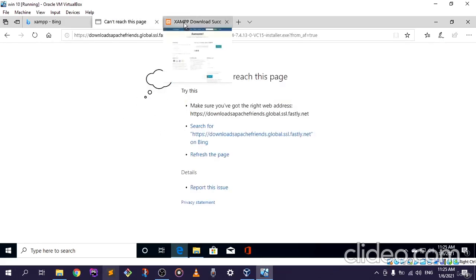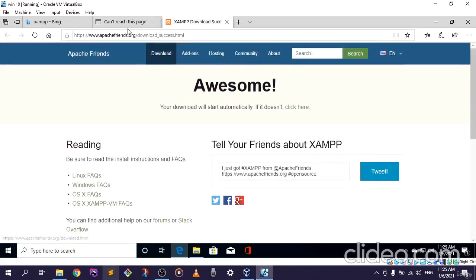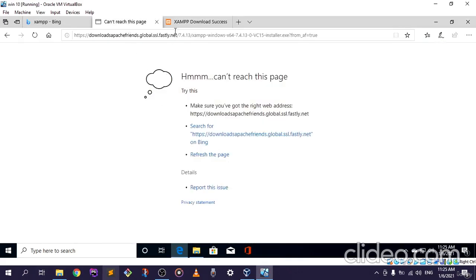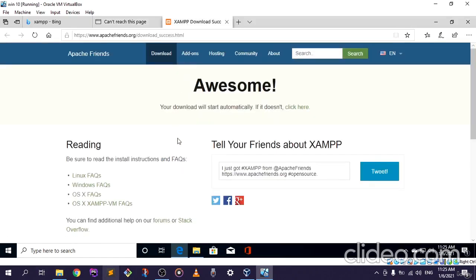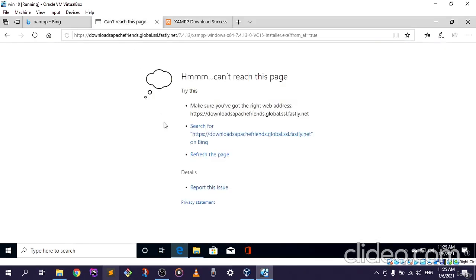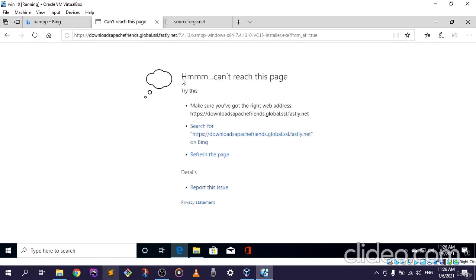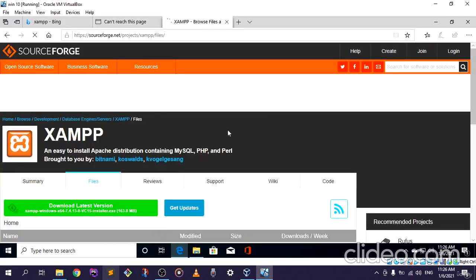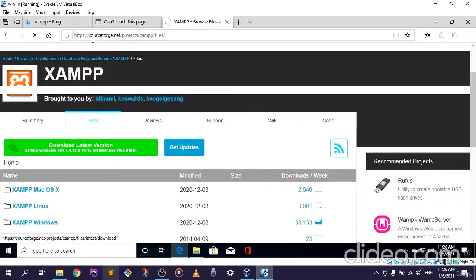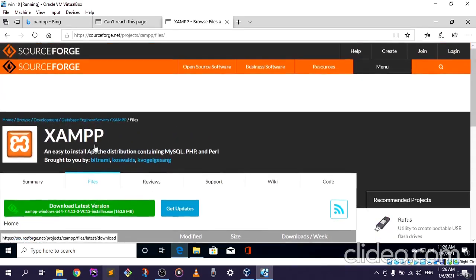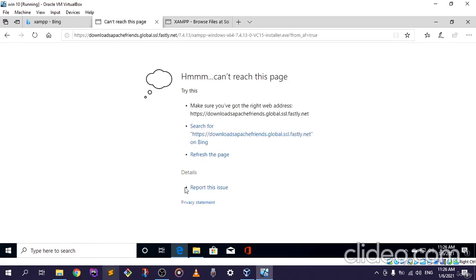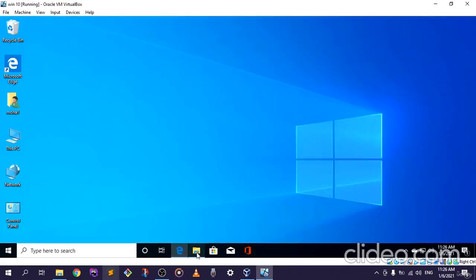I don't know why the panel didn't pop up. It should be popping up on your computer right now. Maybe I'm disconnected or something like that, but if it didn't pop up, you can click right here. If you click right here, it will get you to sourceforge.net, and you can download it right here. Okay, it's really easy and simple to download, just like any other program.